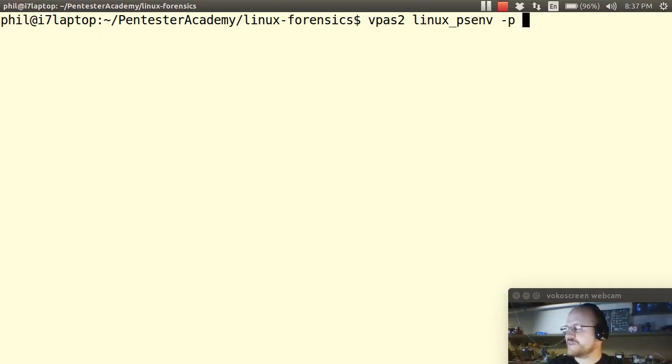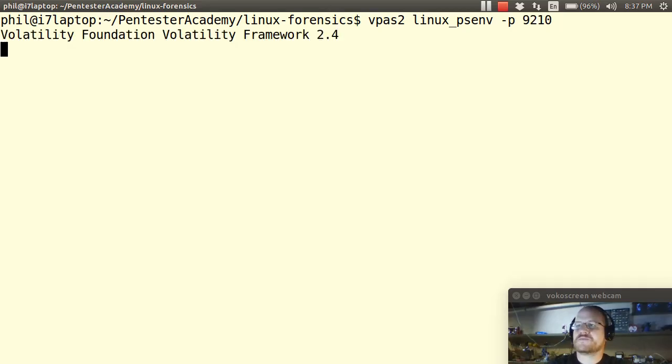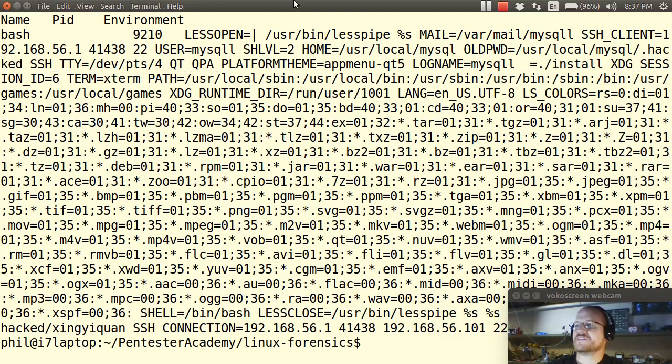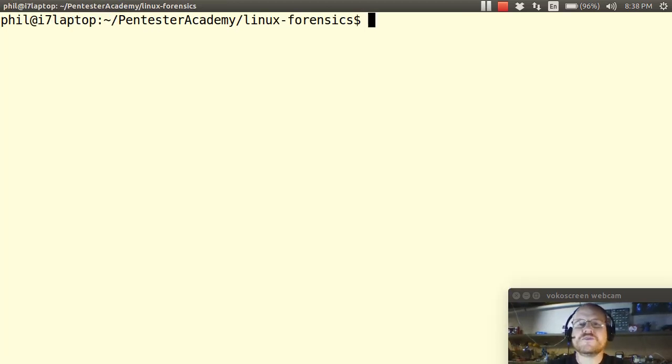Let's have a look at the bottom process in that chain for the Xingxi bind shell. And here again, it looks very similar. We have the user mysqll that is running this. Okay, so those are just a quick couple of additional things. And again, as always, we're just constantly adding a little bit of information and a little bit more information to try to put together the pieces of this puzzle and try to figure out what exactly happened on the system.